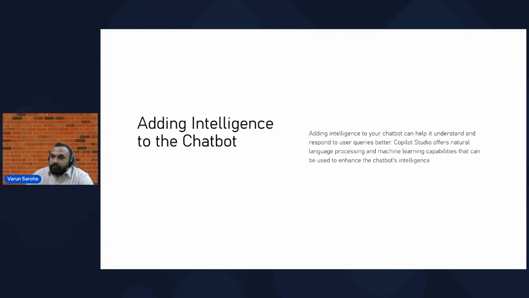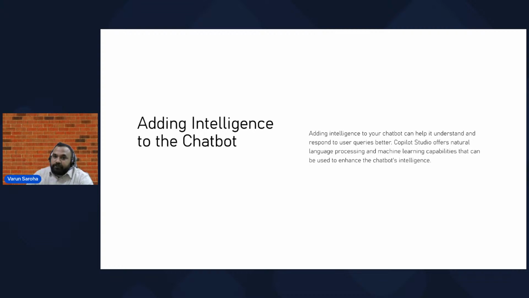Okay. Then adding intelligence to your chatbot and how it can help. Adding intelligence to your chatbot can help it understand and respond to user queries better. Copilot Studio offers natural language processing, as we saw, and it also has capabilities to add machine learning, and this can be used to enhance the chatbot's intelligence.